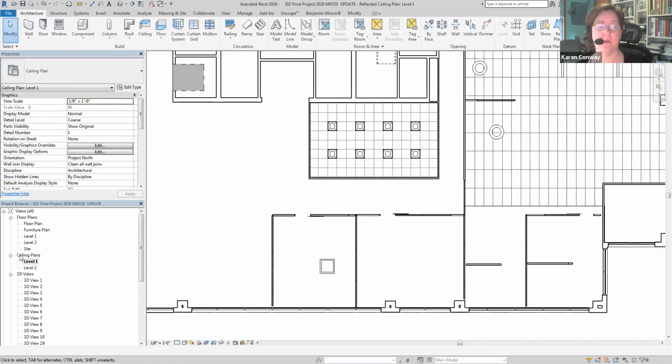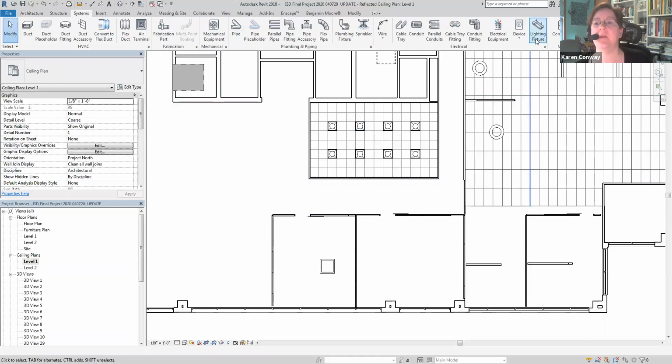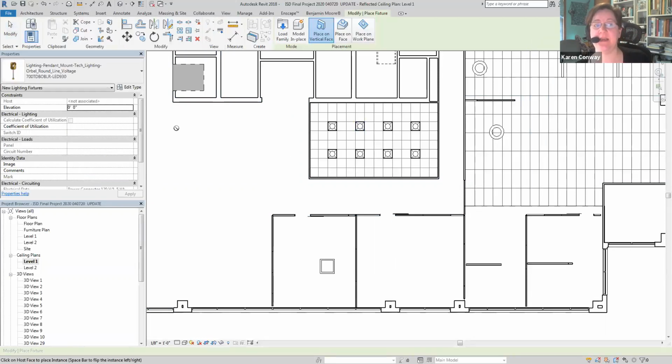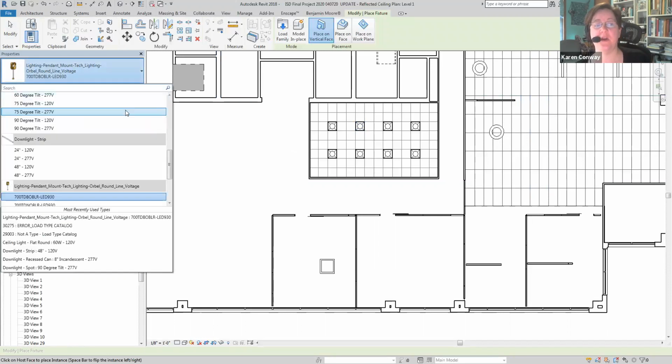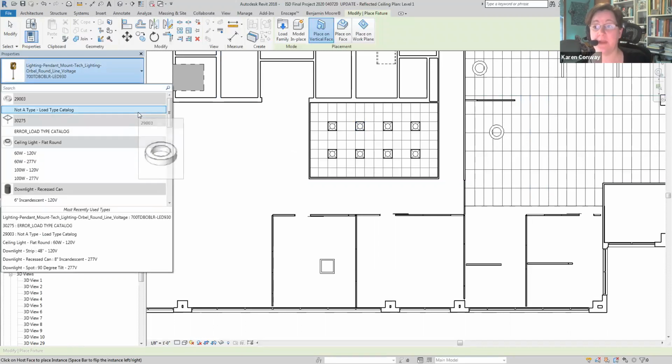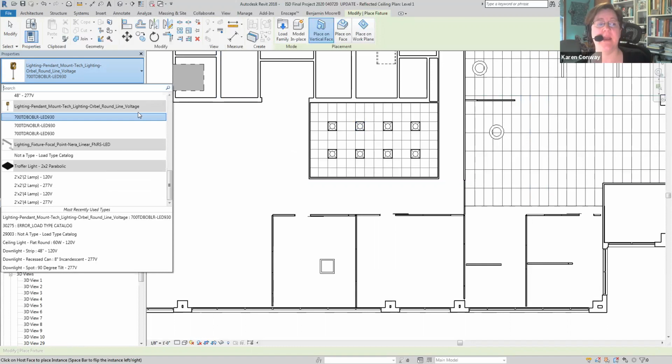There's another thing also happening that I will show you when we get there, but the main way you want to put in lighting while you're on ceiling plan level one, sorry, like I said, this is something we would have spent some more time together in class doing, is you want to go Systems, and then you want to go Lighting Fixture. The nice thing is then it's giving you a curated list of only your lighting fixtures. And once you've loaded your families, you're going to see them here.